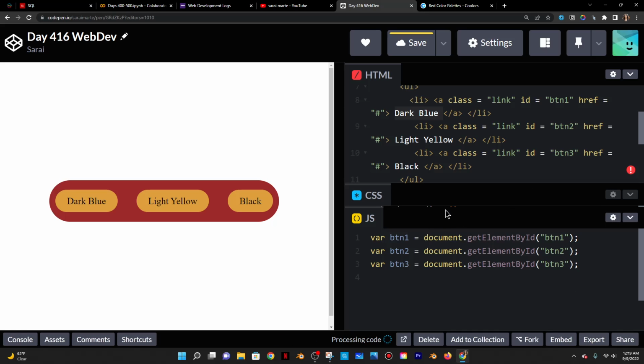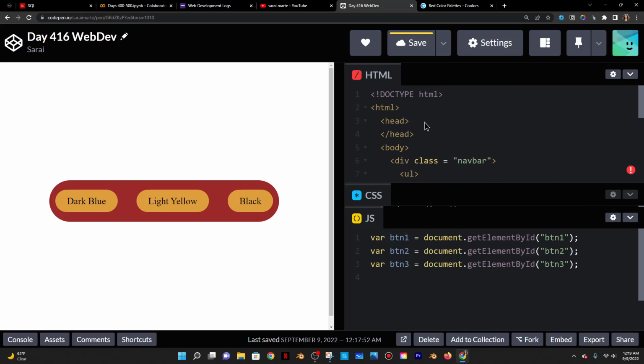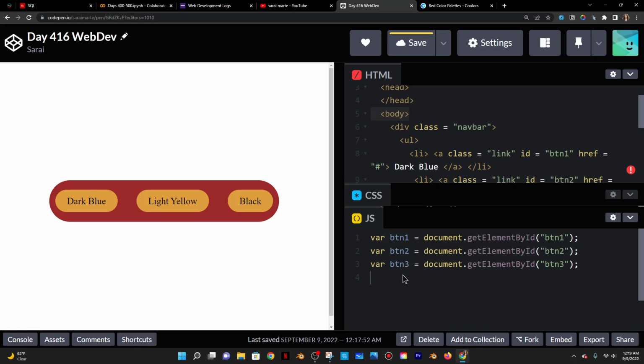And then now that I have all the buttons selected, I would also want to select the body because that's what I'm going to be changing. So I'll do a variable, call it, let's say background, and I'll do document. So again, I'm accessing the DOM. I'm using a function get element by ID, and I'm going to call it, actually, it doesn't have an ID, so that's another case. There's another function called query selector, and it basically returns the first tag that you specify here. So if I want the body, it's going to return to me the first body it sees.